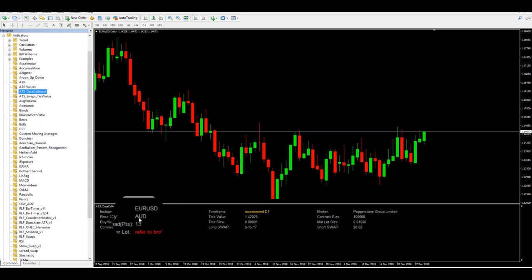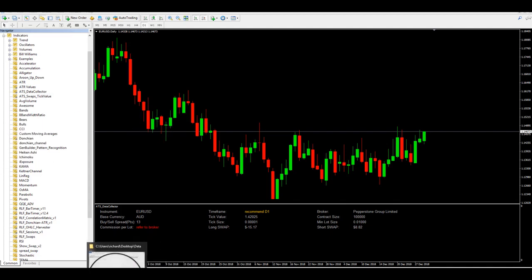It gives you the name of the instrument, the currency, the base currency in your platform, the buy, swap, sell spread, the commissions per lot, and this will be dependent on your broker, so you need to go to their website to confirm what their commission charges are. Some of you will have a zero commission fee, others will have maybe up to $7 commission per round trip. The time frame of your chart, we recommend you do all your testing on D1, so we've recommended that here. Other information here is the tick value, the tick size, long swap, short swap, minimum lot size, contract size, and your broker. Now, this information may not be something you're familiar with, but it is used throughout our testing, and there's more information available on this by doing some searching, or if you need support, contact us and we'll give you some information.